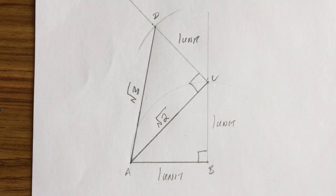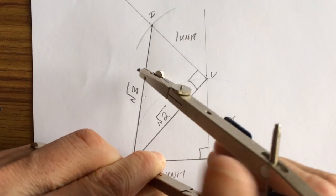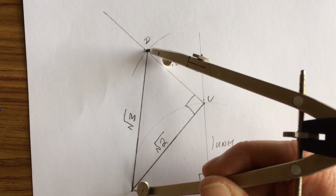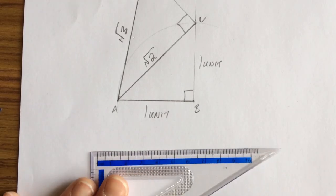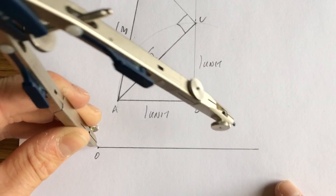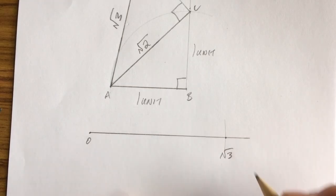And like before, if I want to transfer that distance of square root 3 to a number line, for example, I put my compass point at A, and I extend the compass and the nib out to D, like so. And now my compass is set at square root 3. So if I want to draw that on a number line, if I had a line underneath, for example, where I have a 0 mark, and I want to draw a distance of root 3, I can transfer that distance down to here. So I know that this position over here would be square root 3 units away from here.